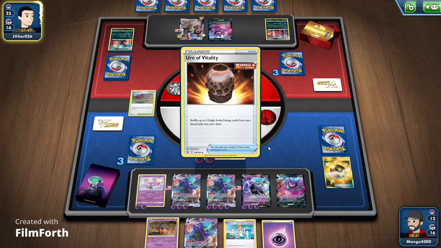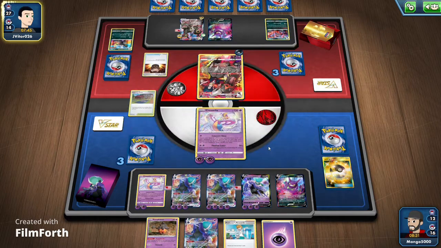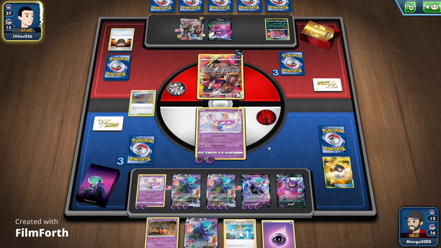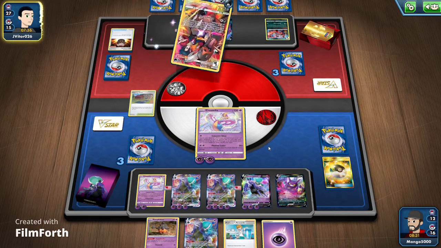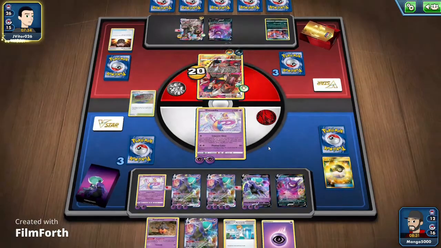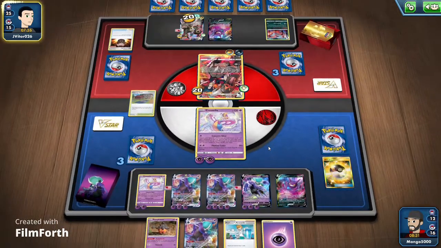There it is. So he's going to use the Urn of Vitality to get those Single Strike energy back in the deck, and then he can attach to himself with his ability. Okay, and he's also going to keep attaching to Umbreon.